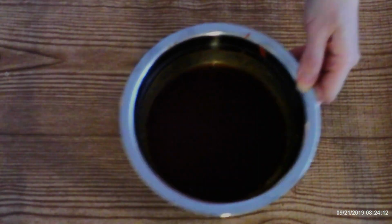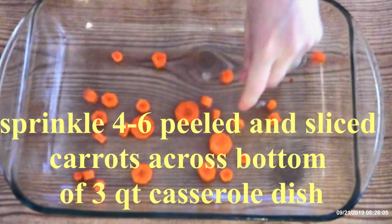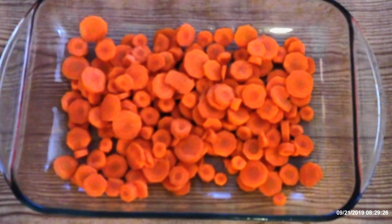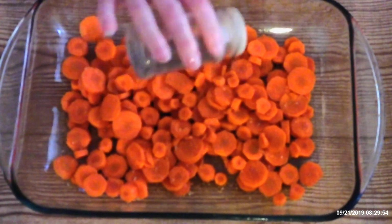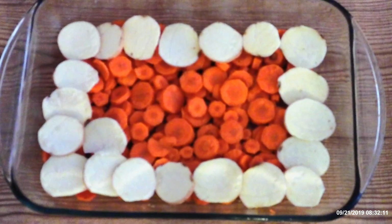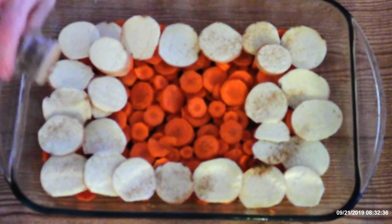So after you whisk all the ingredients together for your sauce, set it aside until you're ready to use it. Preheat your oven to 425 degrees. Then place 4 to 6 carrots that have been peeled and thinly sliced across the bottom of a 3-quart casserole dish. Sprinkle the carrots lightly with seasoned salt and seasoned pepper. Thinly slice 1 to 2 sweet potatoes and layer the slices on top of the carrots. Lightly sprinkle just the potatoes with seasoned pepper and garlic salt.